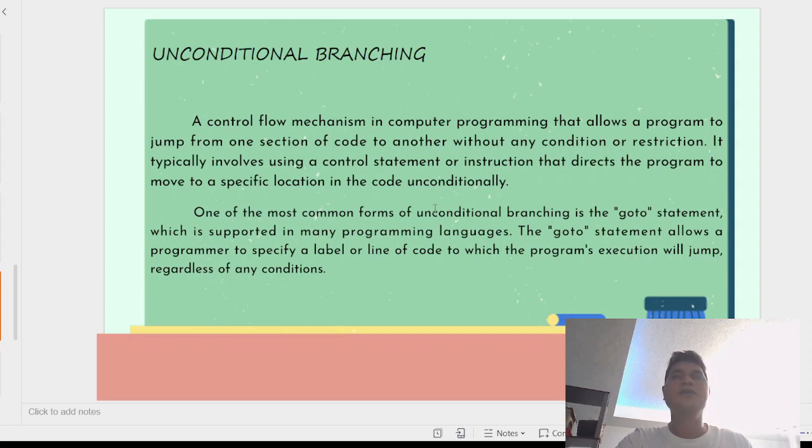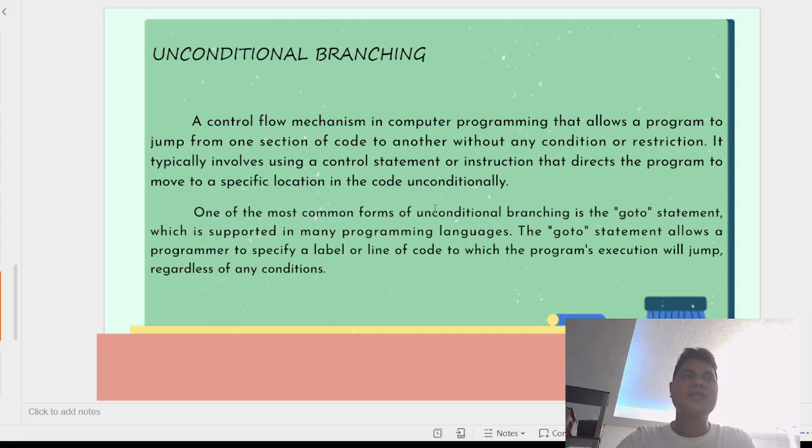It is worth noting that the use of the goto statement has been discouraged in modern programming practice because it can lead to code that is hard to understand and maintain.